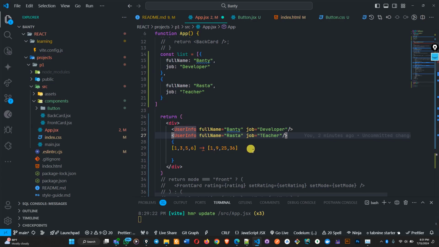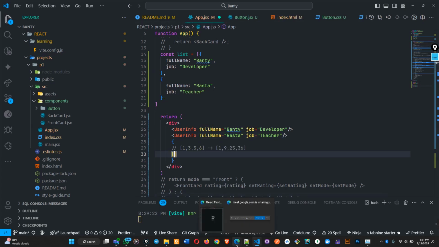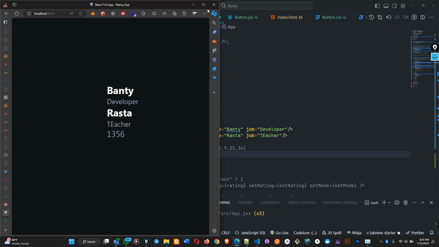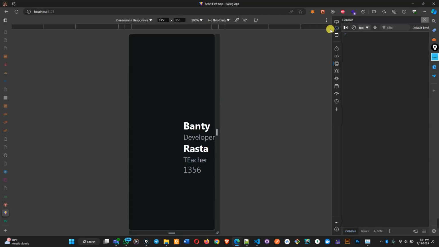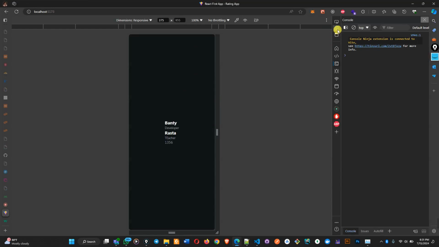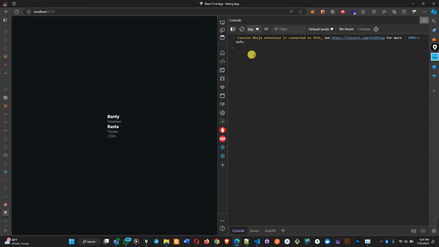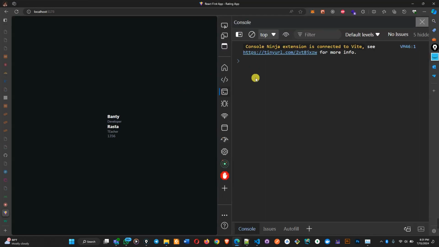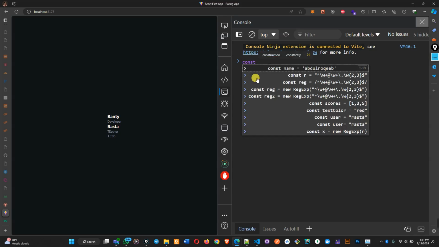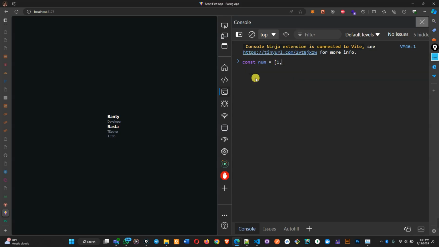But how are you going to perform this mapping here? In React or in JavaScript in general, when you have an array, let me go to the browser and perform this one, because this is just normal JavaScript. It's not related to any React there. So let me go to the console here so that I can showcase this and we'll put everything into practice, because you need to understand what is going on, which is just normal JavaScript. So yeah, I have an array of numbers here. I have 1, just like the way we have it there. So I have 3, I have 5, and I have 6.